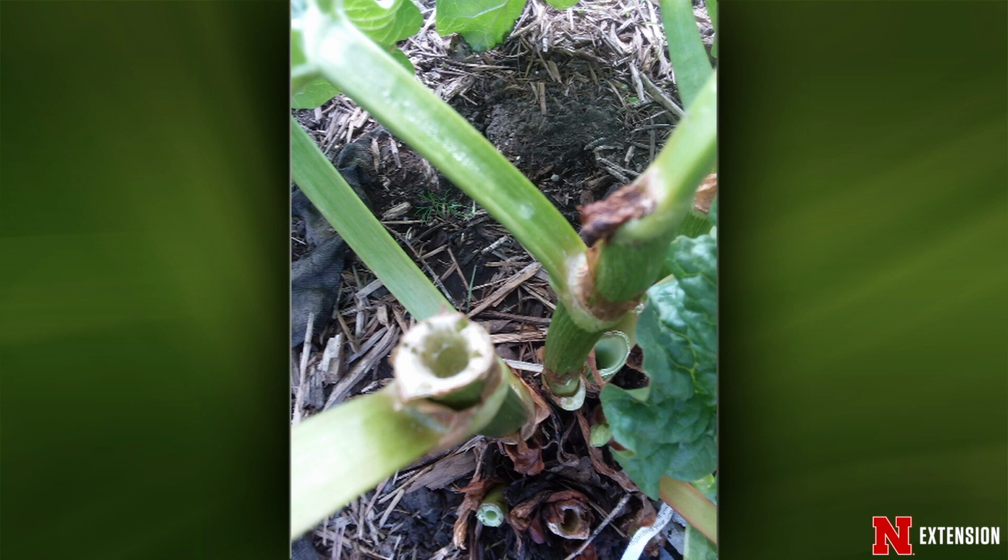So with this guy, I'd let it do its thing and leave it alone because it's very young and it got frosted, so it's going to need some extra time to go ahead and recharge that crown.